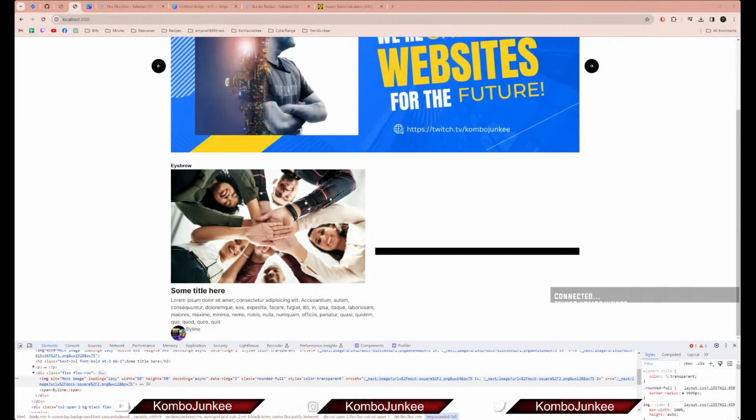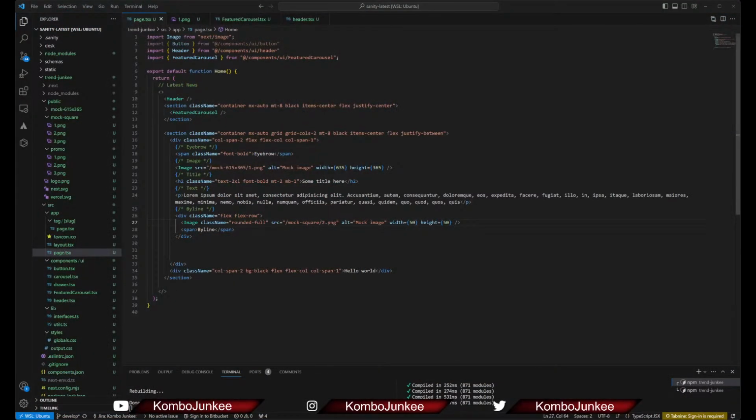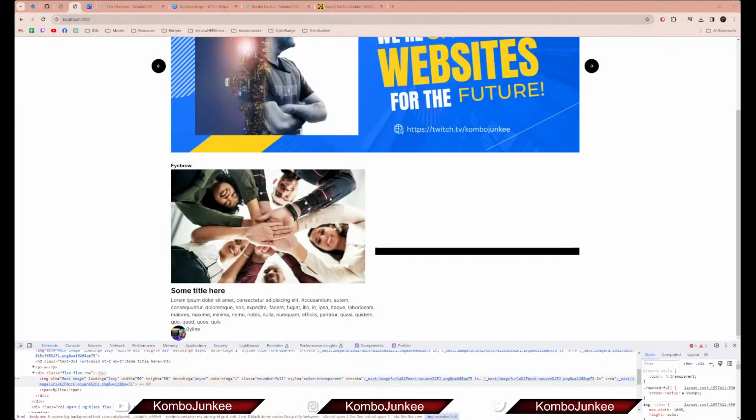Let me just throw up the browser real quick. Yeah, I think that's going to be okay. So what I'm going to do is give it a top margin. Let's look at it one more time. I think the same distance that the title is from the image. Let's try margin top, MT-1. Nope, that's not enough. We'll do MT-2. Nope, 4. 4 is good. It kind of forces the denoting of the end of that item.